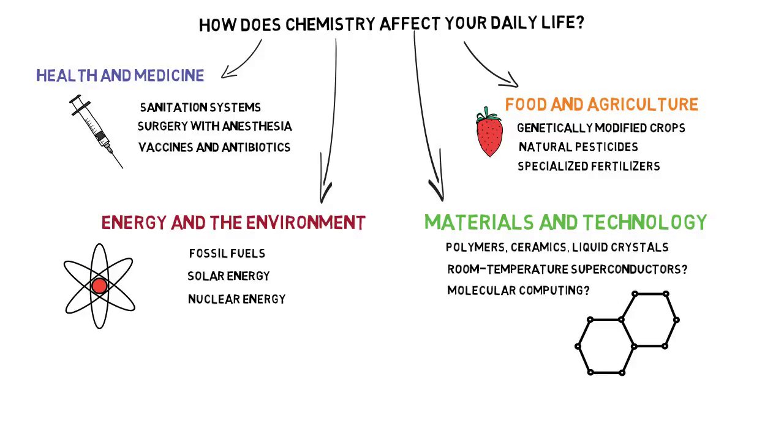And I'm sure that you thought of many that I didn't even think of. You might be wondering how chemists come up with all this stuff. How do they find new polymers? How do they plan to go about developing molecular computing? It also sometimes seems like science changes its mind all the time in the news. One day something is good, and the next day something is bad for us. Trans fats, for example. It seems like scientists are constantly challenging our beliefs about science. They're always asking questions, and they're always experimenting to gain new knowledge. And how do they go about doing that?